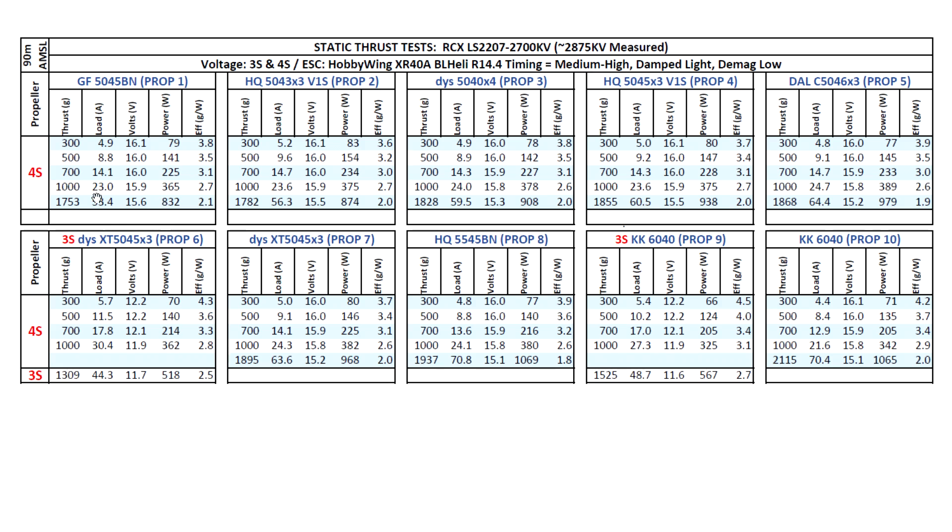So usually a good rule of thumb is if you go by the 35-40% lower, you'll be alright. But as I said, for consistency, I maintain this voltage for testing all throughout the test so that we test all motors under the same conditions, so we're able to compare motor to motor. Alright, with that aside, the Genfan 5045 BN making 1753 grams. Quite a lot of thrust for this two blade prop. Of course that comes at a cost of 53.4 amps on the thrust stand. And that's about 32 amps in flight, equivalent max. So still within a 30 amp ESC capability, because that's burst.